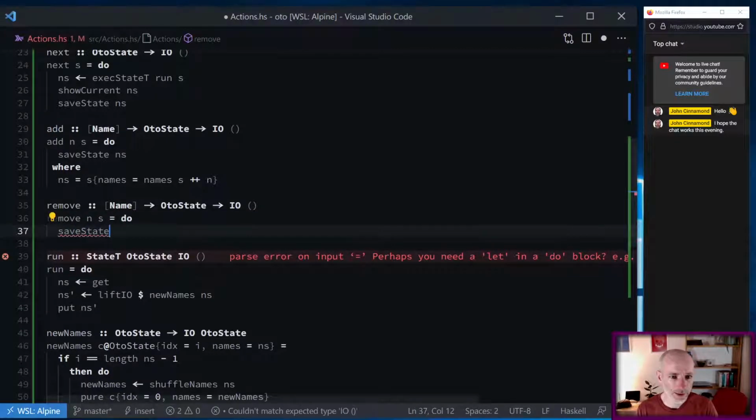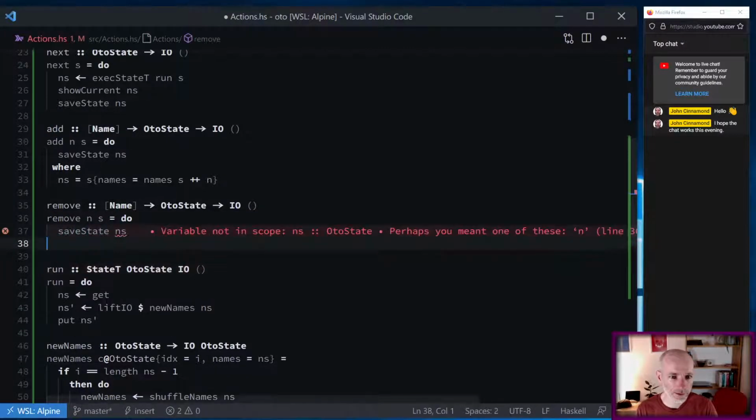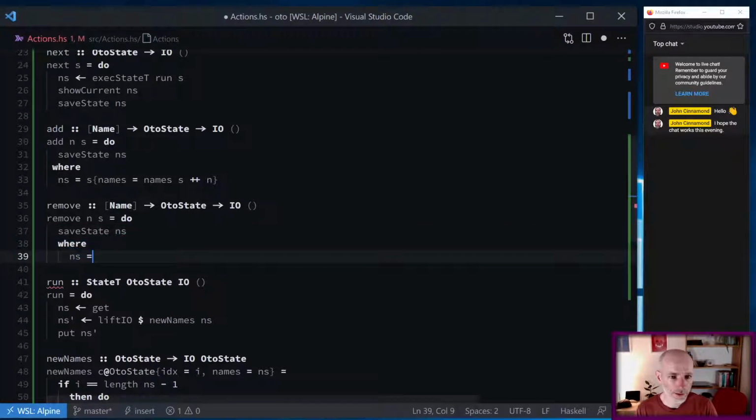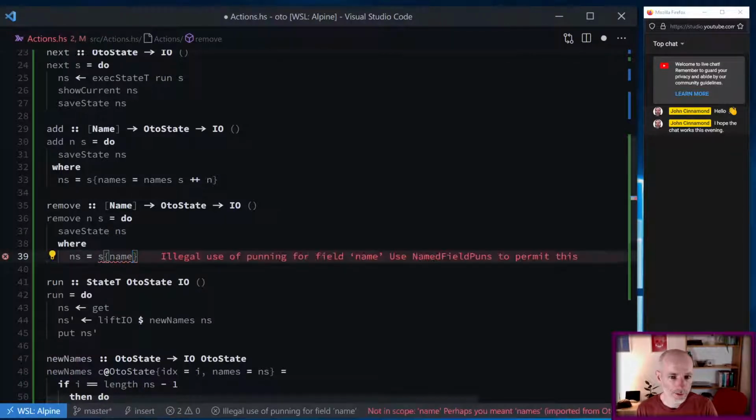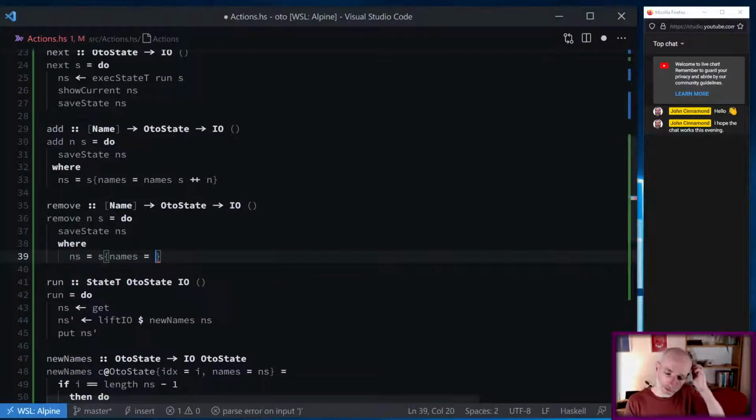We'll save state ns where ns is equal to s of names is, and then we're going to delete the names from the list.